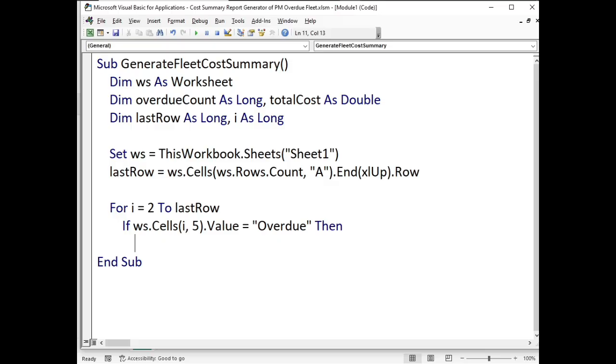So the next is overdueCount equals overdueCount plus 1.